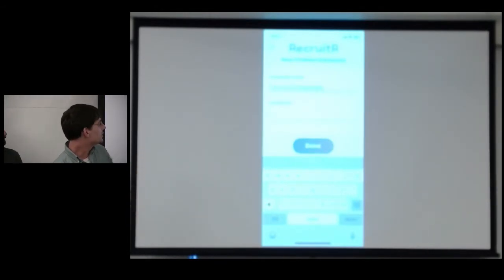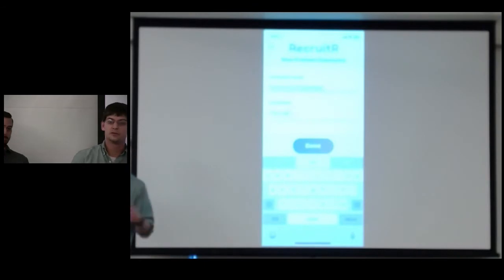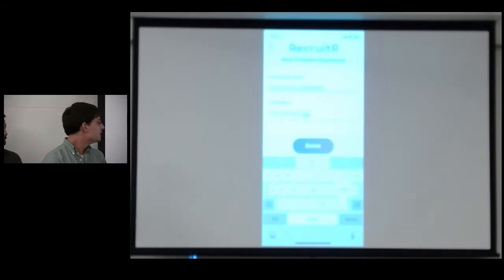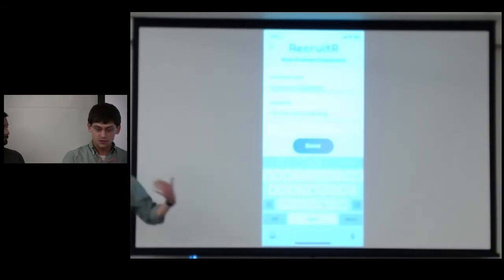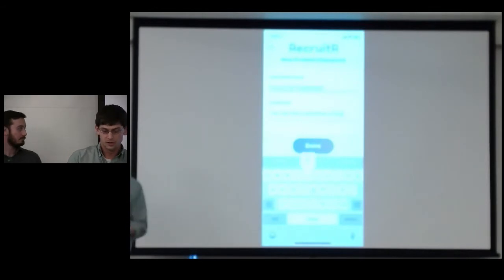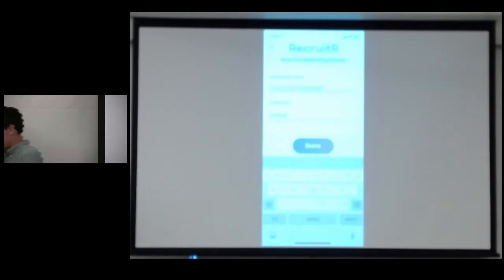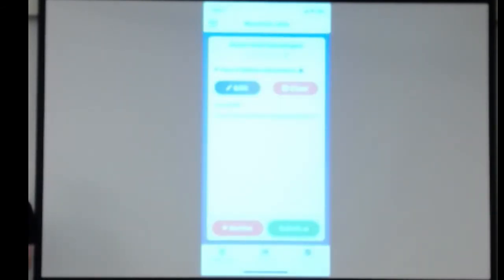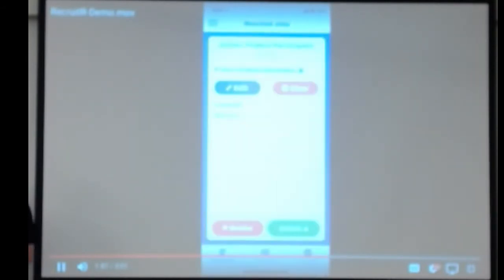So here we're labeling it so it can be viewed later, and then writing a brief statement about what you've done in the past that would relate to the company. And this is going to go to the recruiter for them to approve or deny your problem statement. And for time's sake, of course, we just skipped ahead and didn't fill out a full problem statement. So moving on to the presentation phase.